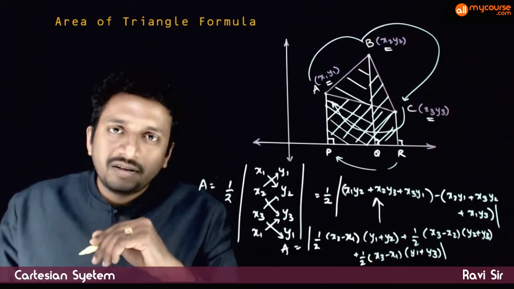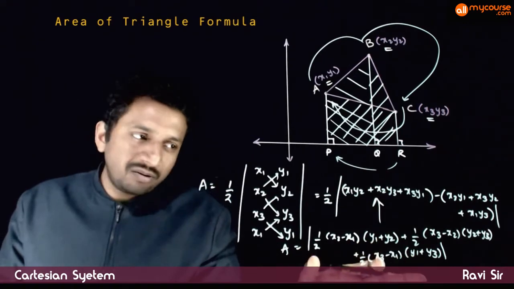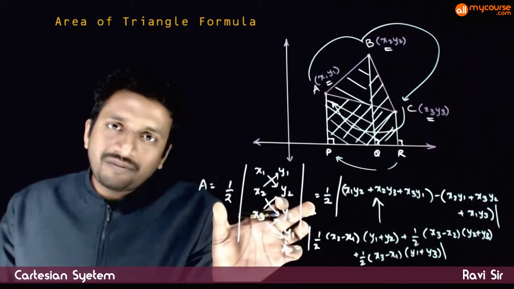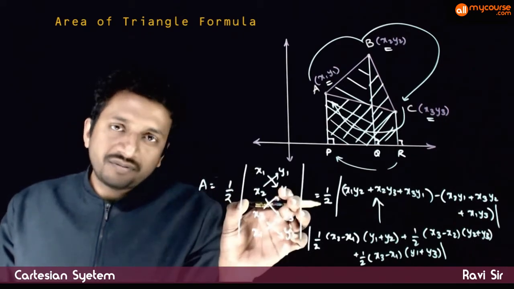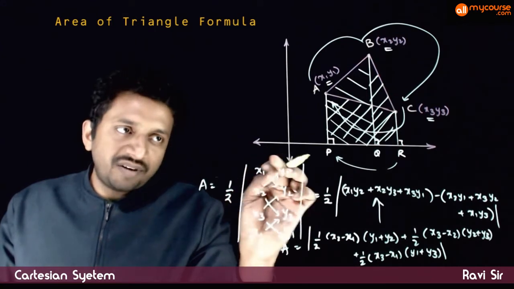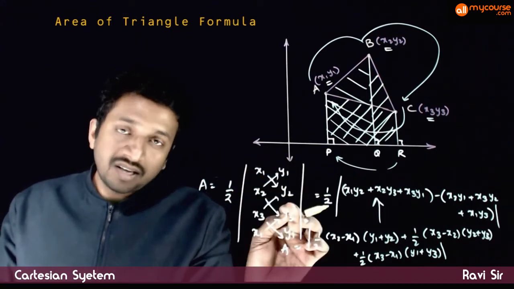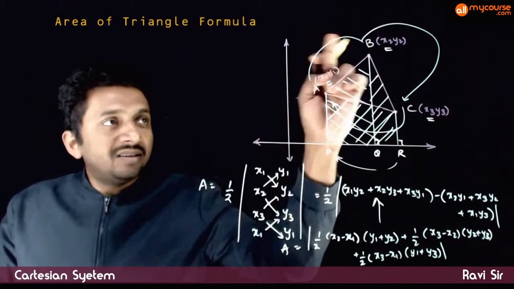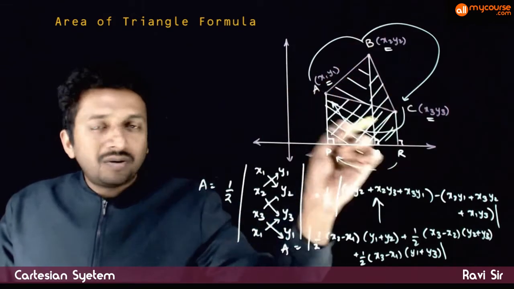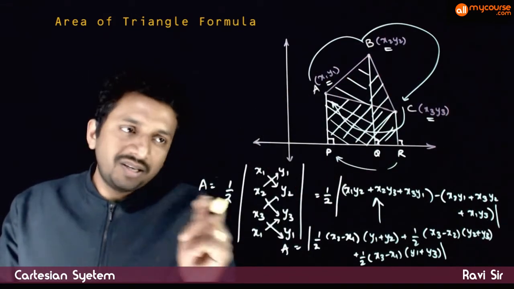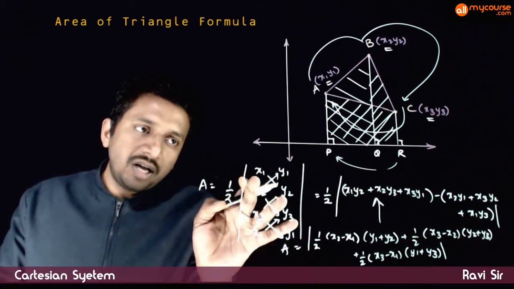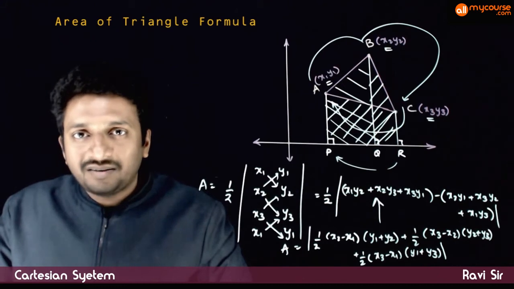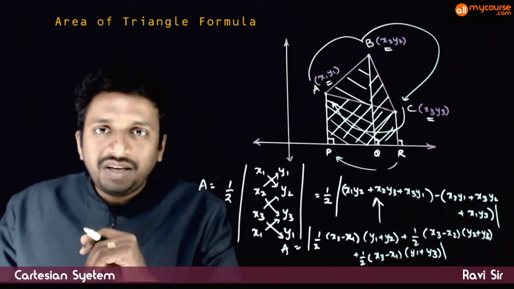So what you usually do is you don't try to do this. Derivation is not required for you. You just need to remember the final formula. Half of this stair. You write the first coordinates, second coordinates, third coordinates followed by the first coordinate. You have to complete the rotation. You have to completely surround the triangle. You come back to the original point and then draw the downward arrows. Downward arrows have to be multiplied and added. Upward arrows have to be multiplied and subtracted. So this gives you the area of the triangle.